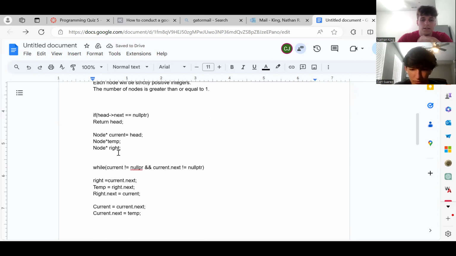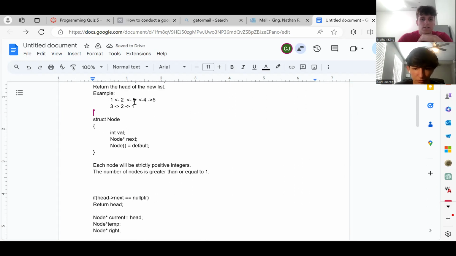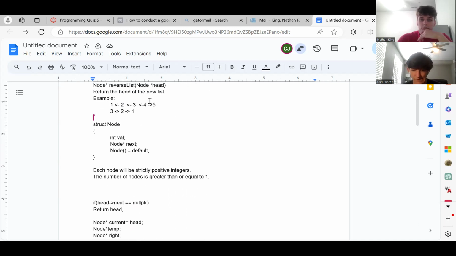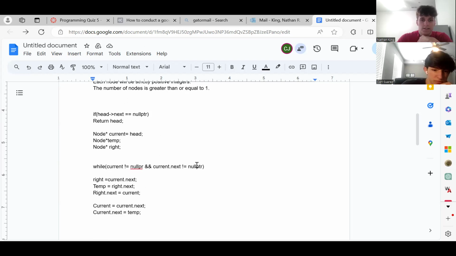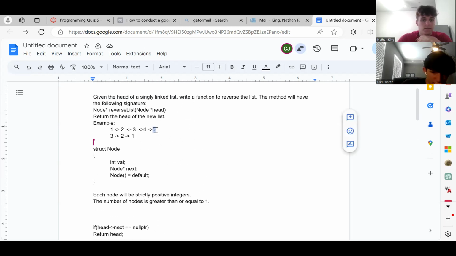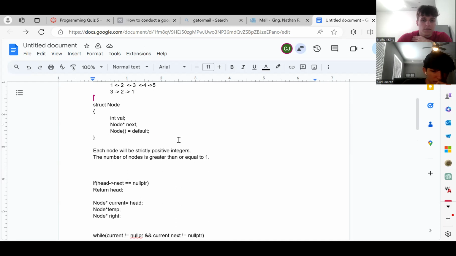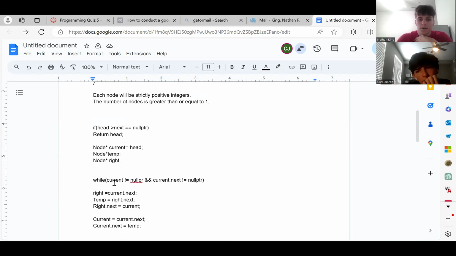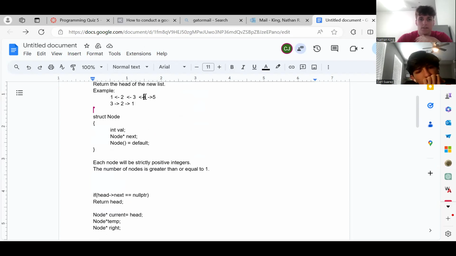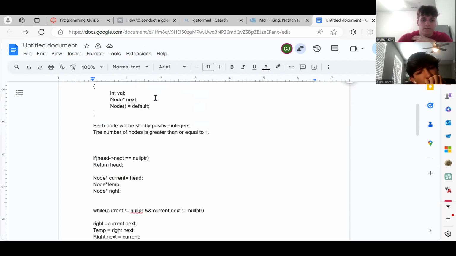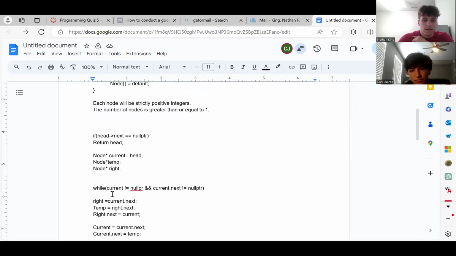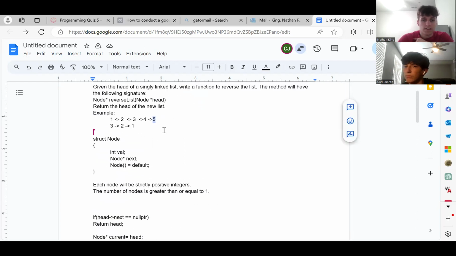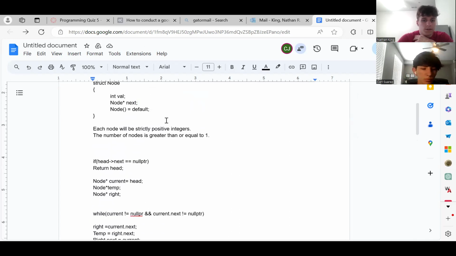And then current is equal to 4. And then current's next is 5. So then right equals current dot next. So right is equal to 5. Temp is equal to right's next. So temp is null pointer.